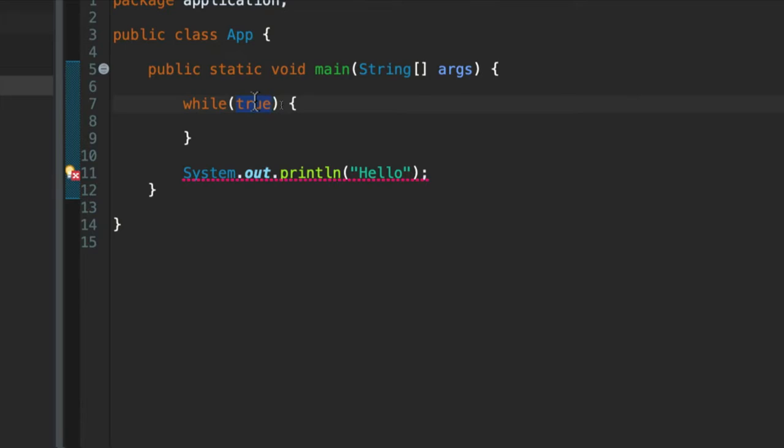Boolean types of variables can take these values, true or false, just one of these two values. And here we're using true. So that's saying while true is true, in other words, keep looping. And the value true is always true, so it will loop forever. Don't worry too much about this if this sounds baffling. Don't worry about it for the moment, but we'll be looking at much more sophisticated while loops later on.